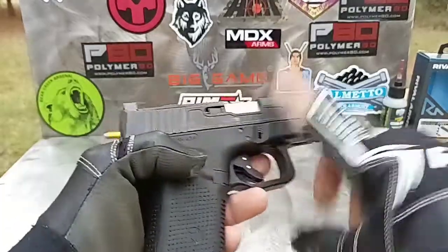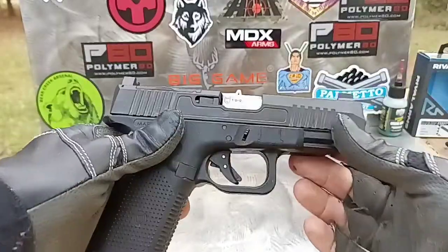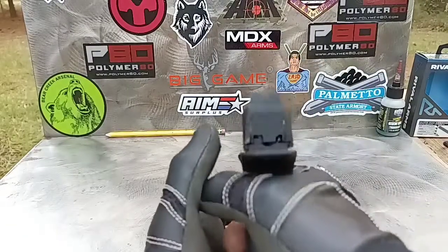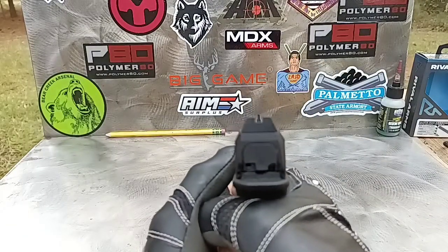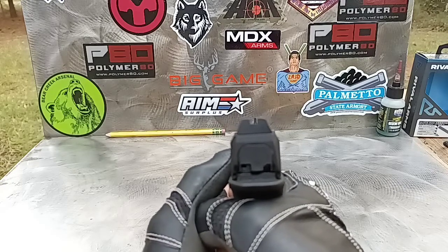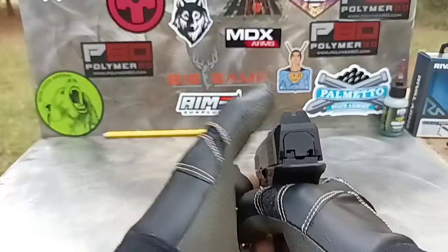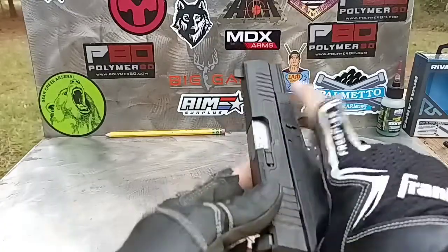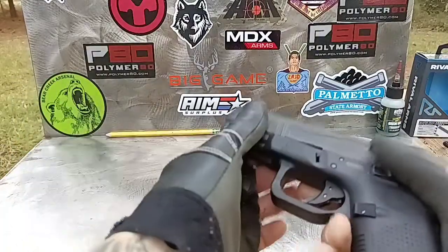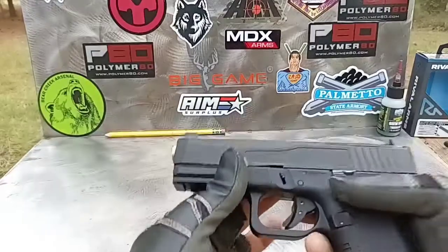Are y'all buying these PSA Dagger slides? Let me know if y'all have these — this is actually the first one I got, and for the price and everything that comes with it for $159, you can't go wrong. The sight picture is really nice. I really like those sights — I like the way that front sight is thinned out. Even though I use a hard target focus, it gives a really nice sight picture. You can really get your eyes on target with a thinned-out front. These are lower third co-witness Ameriglo sights, blacked-out rear. It's smooth in the back but serrated in the front, which doesn't really make a difference — it's anti-glare anyway with the DLC finish.